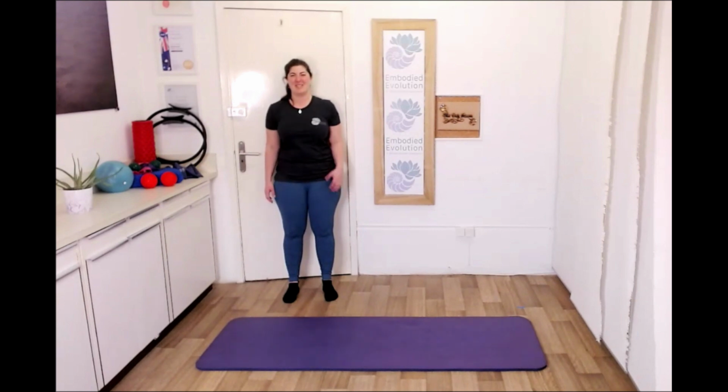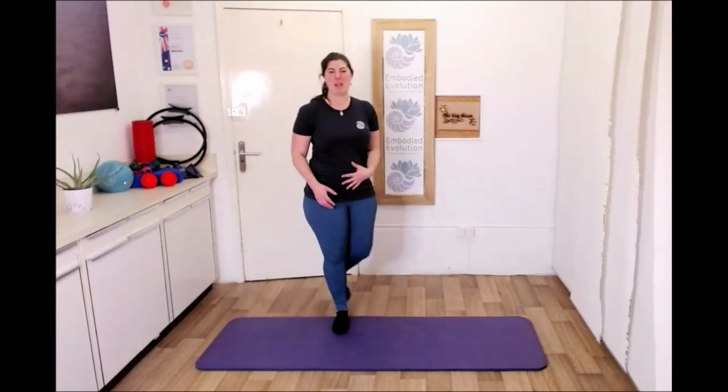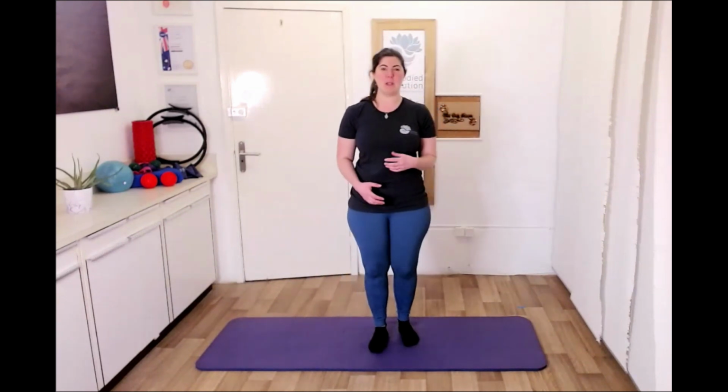Making sure that you're not dizzy. And for a lot of people, that really helps them have some feedback. And it's a very good place to start for your roll down practice. Gradually working away from the wall, away from using your hands, so that you can do a roll down in standing.